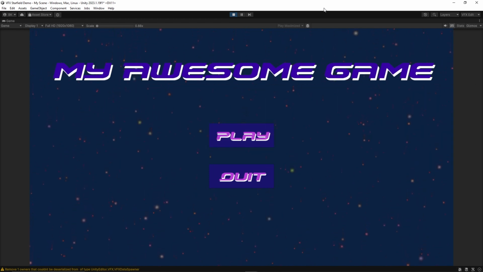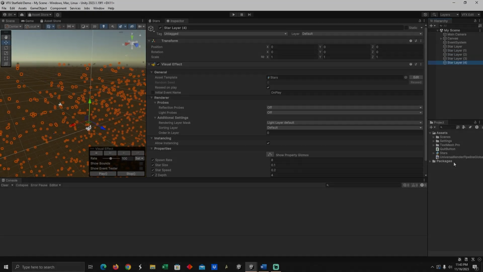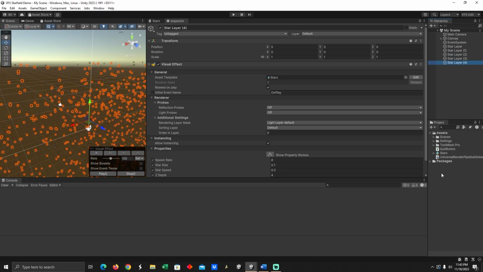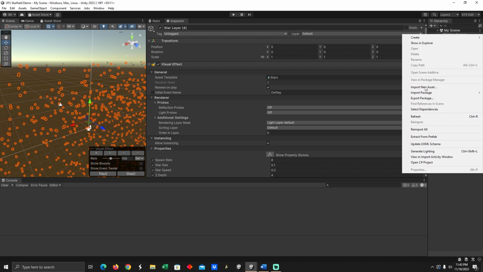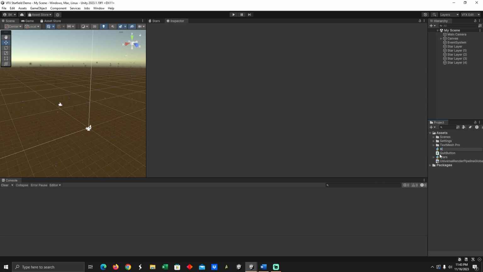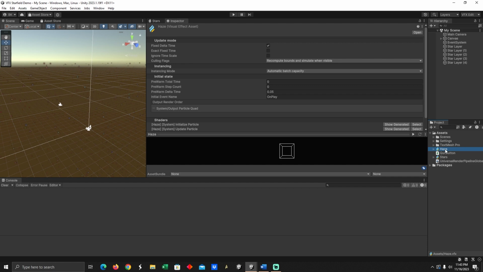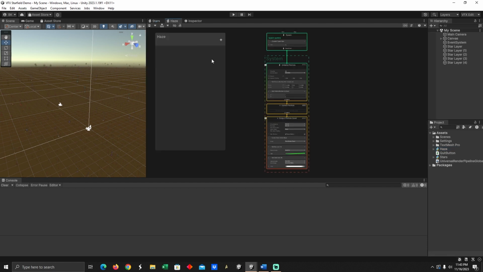But let's go ahead and start setting up our new VFX graph. All right, since we've done this once before, we're going to go ahead and do this a little bit faster this time. Let's go ahead and create our new VFX graph. We're going to call this our haze. If we open this guy up, what we're going to do first is go ahead and create all the variables that we're going to need this time, so that we can go ahead and get that out of the way. So I'm going to do that real quick.